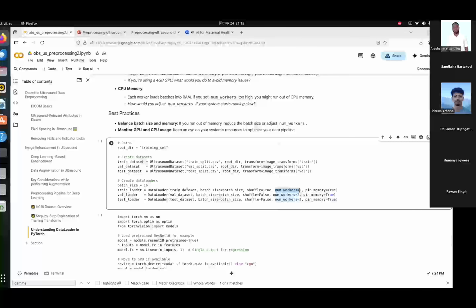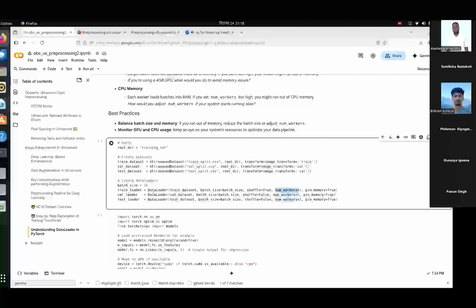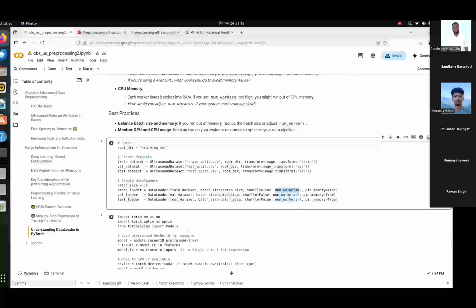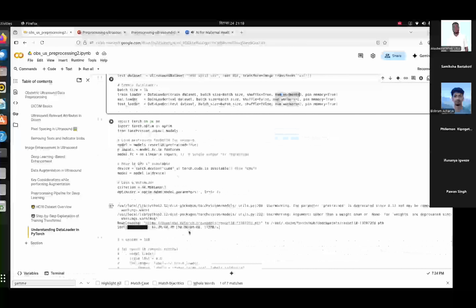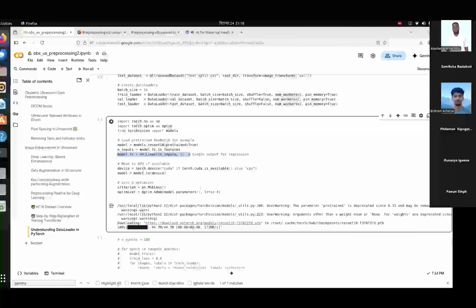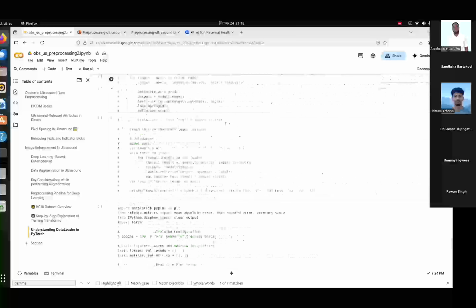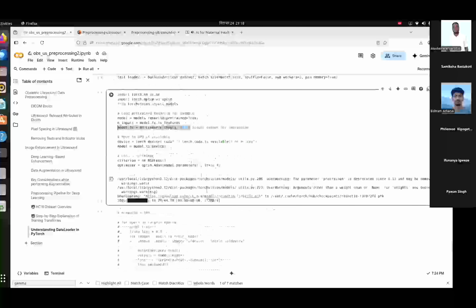You can give these kinds of parameters to the data loader, and the loader automatically creates the data of a particular batch size and handles everything else. And then I get a simple ResNet model and put a linear classifier to train the model.